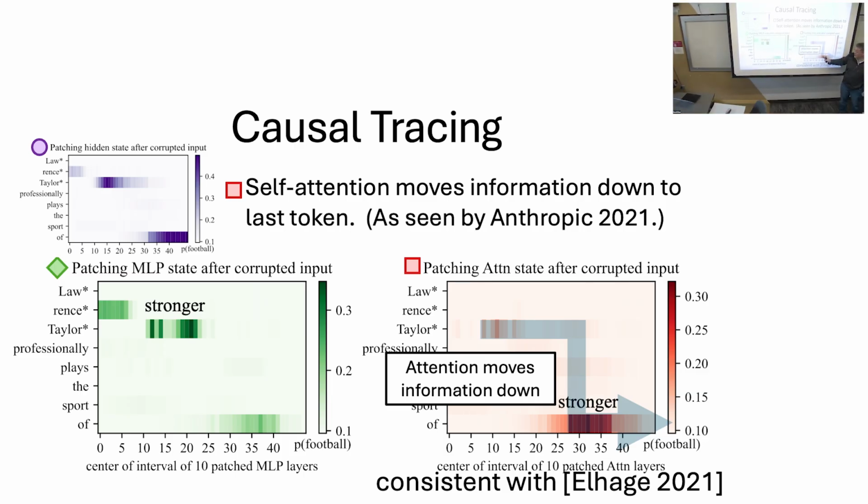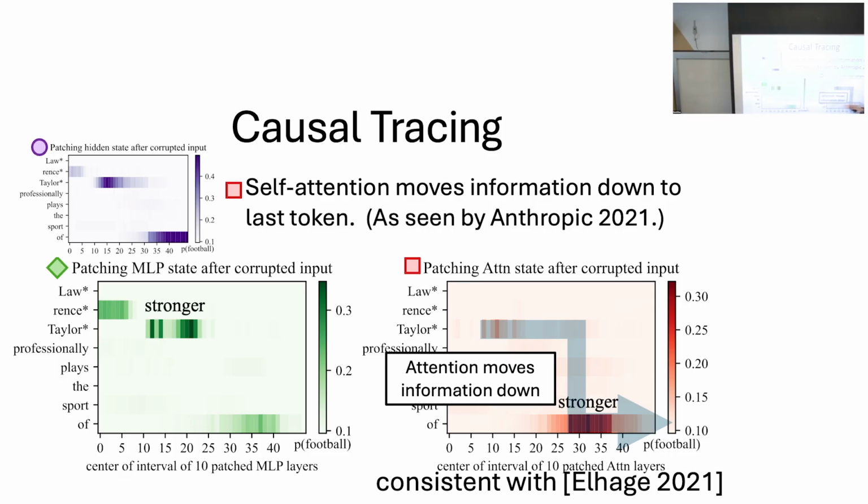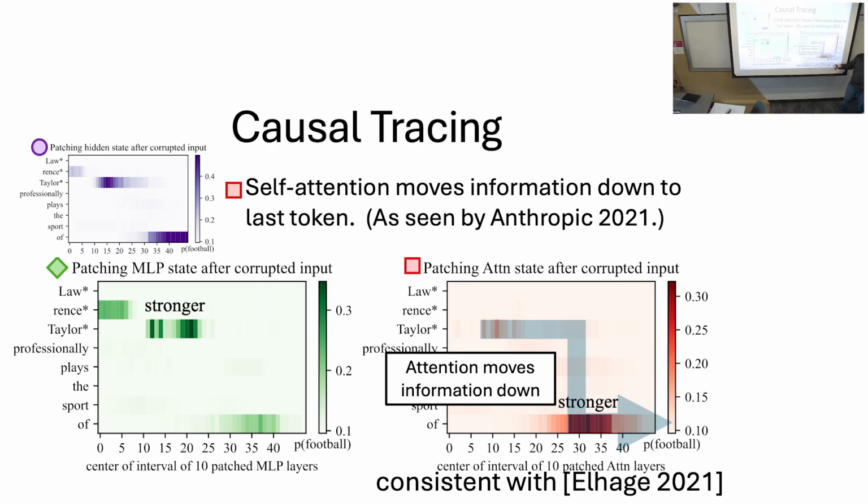So you could do this patch on the MLP, and then you could freeze the attention. You could say, you know what? During this patch, I don't want to allow the attention to absorb any of the new information. Let me freeze it in its original state. And then if that interrupts this effect from happening, then now you know that they're actually on the same path. Makes sense? Cool, right? Do all these things.